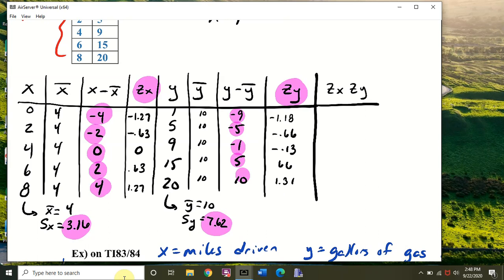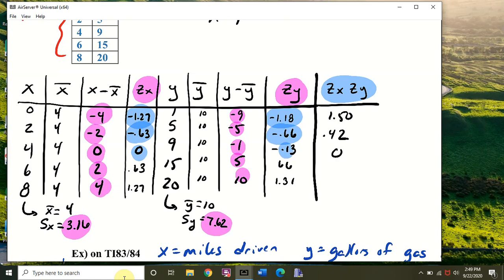All right, but now I'm going to take the products of my z-scores. So these I'm going to multiply together. And a negative times a negative should be a positive. And again, I just rounded to 2 places here. I get about 1.50, we'll call that. Now I'll multiply these 2 together, and we get about 0.42. Now I'll multiply these next ones together.